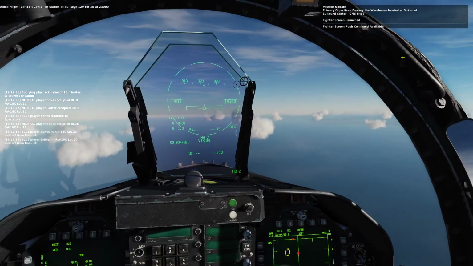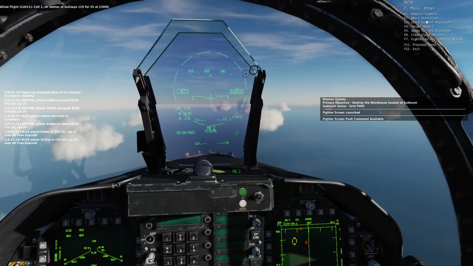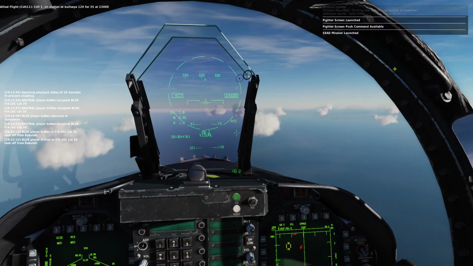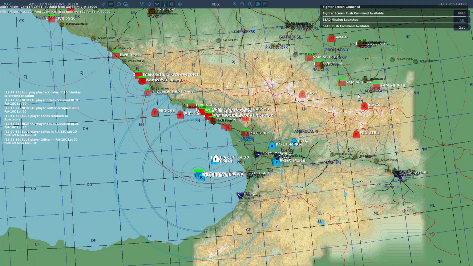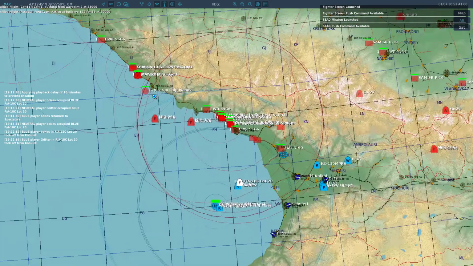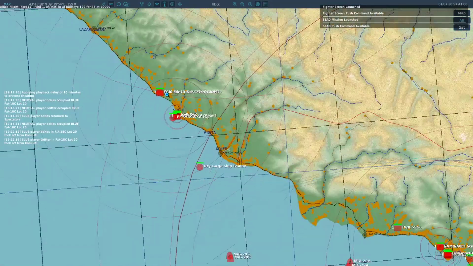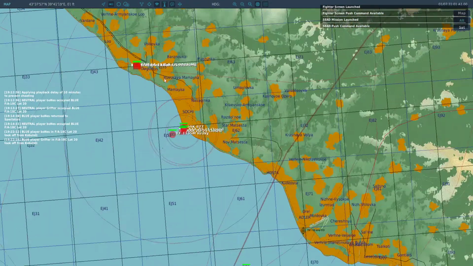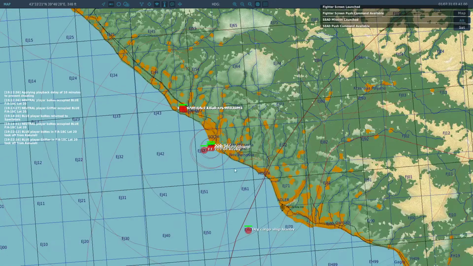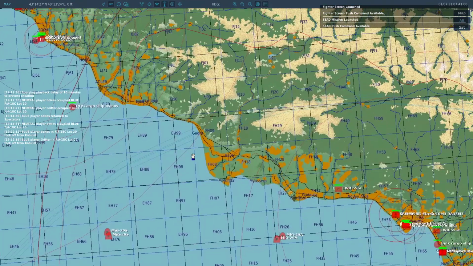Colt 1, on station at Bullseye 129 for 35 at 23,000. Okay. Colt 1, pushing from waypoint to Bullseye 129 for 35 at 20,000. They're standing by. Two's in the pocket.